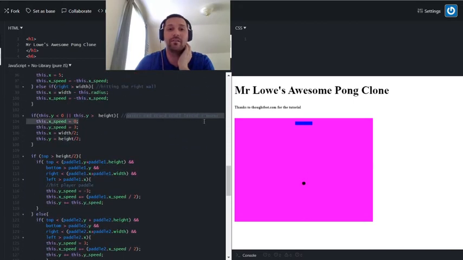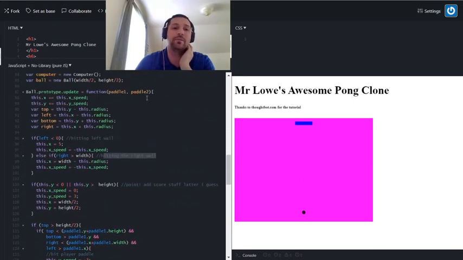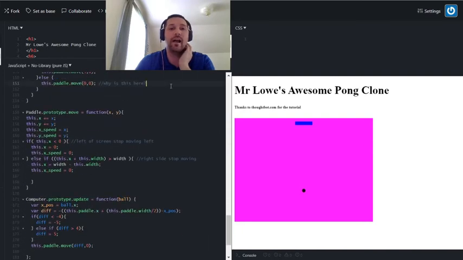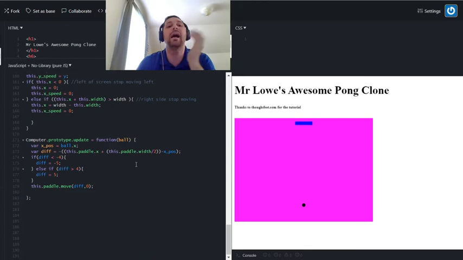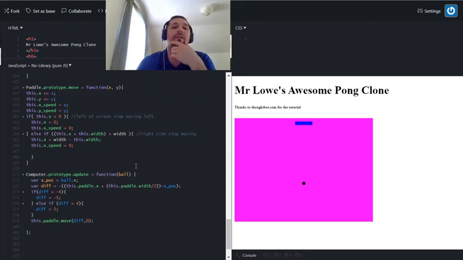Look, okay, here's the thing, and hitting the right wall. That was nice. Why is this here? I don't know why this is here. I don't know, so I have to find out. There's a lot of weird paddle.prototype.move stuff, and if I wrote this, I don't know why I'm using that style of creating functions, but whatever.